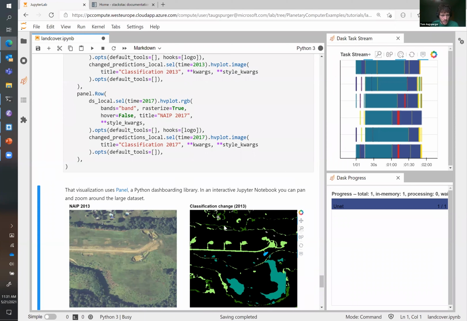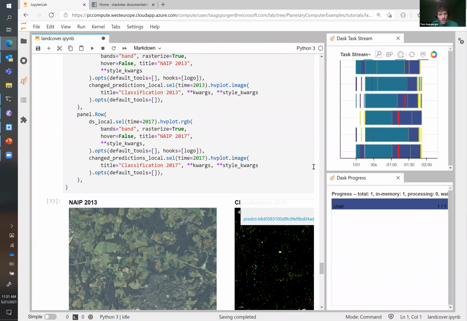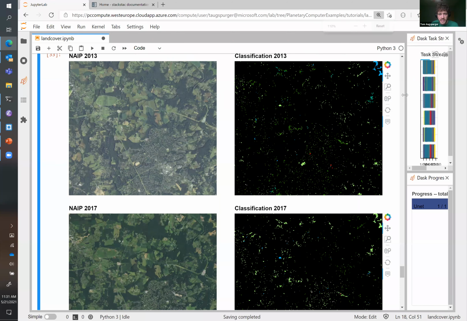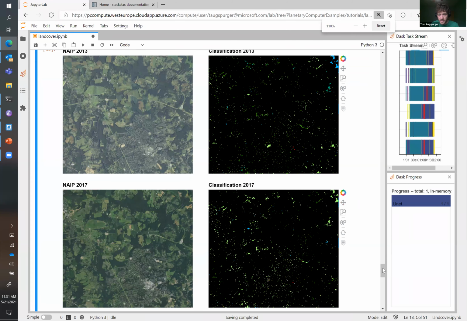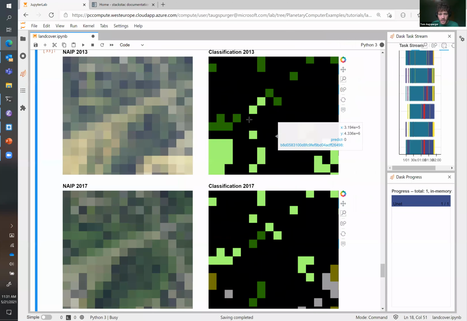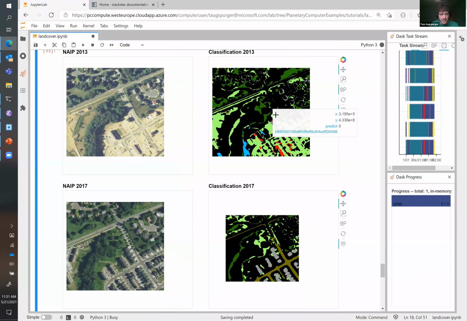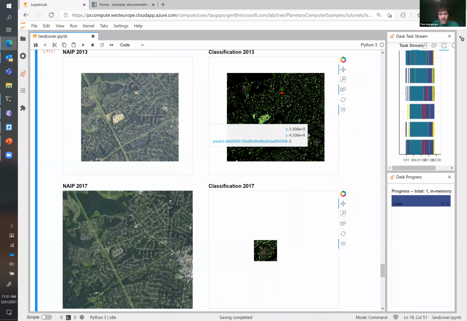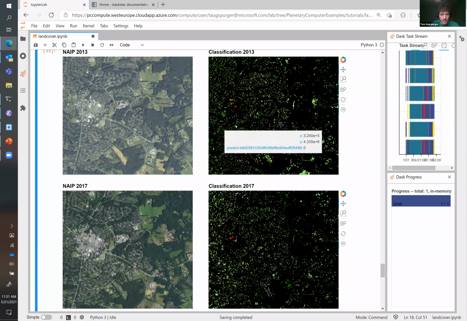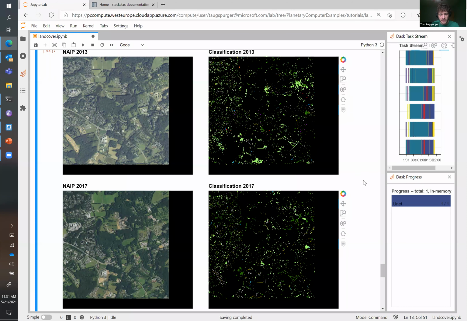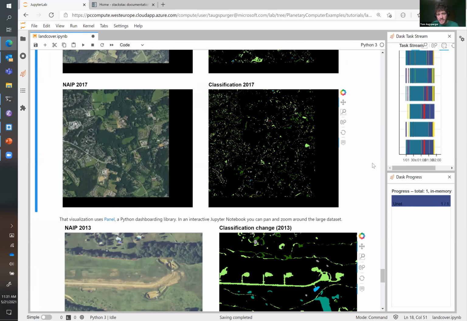So this is just rendering it right now, hopefully. And it'll come up. And since this is HoloViews, I'm going to make this a tad smaller so that it fits. Since it's HoloViews, it's nice and interactive. As we zoom in on this area, we can see a section that's changed, and the full resolution comes in because this was developed over the 4 years. You can pan and zoom around, get a sense for how your model's performing on the various classes and the various kinds of land underneath. It's a nice way to debug it.